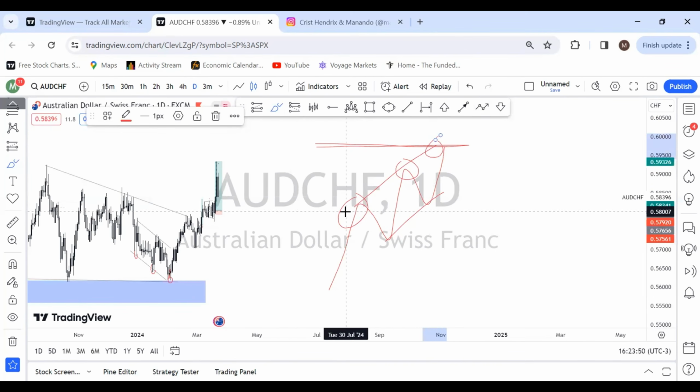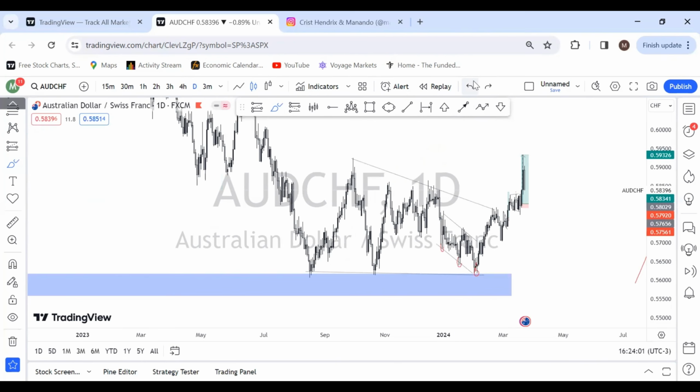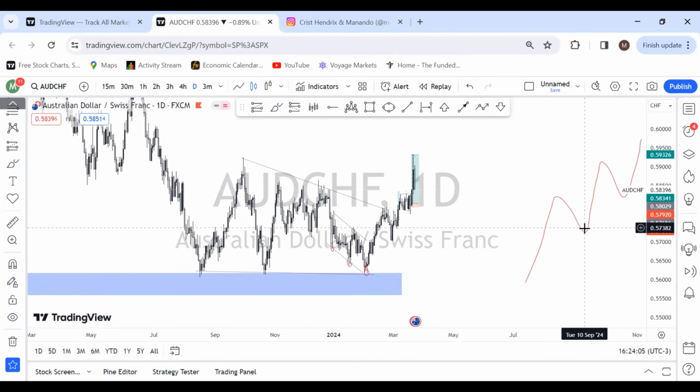The touches on the resistance side of the correction, in the case of an uptrend, you should have at least 3 touches. Pay attention to the third touch, see what the market does. So let's go back to our setup. Let me just erase this.